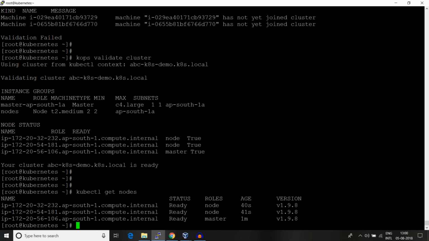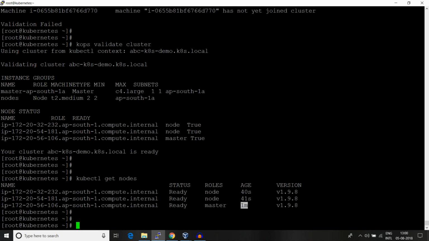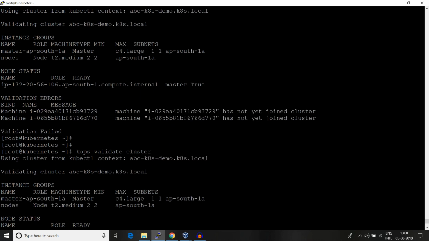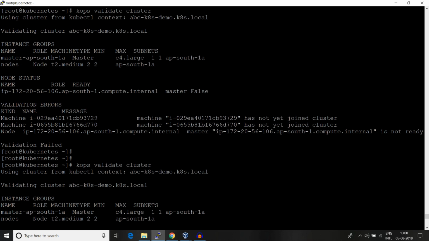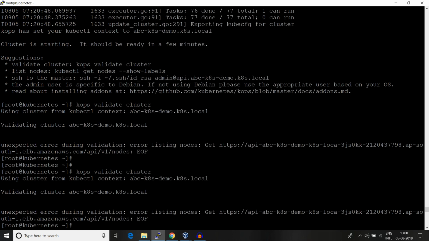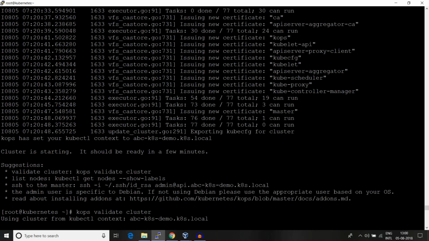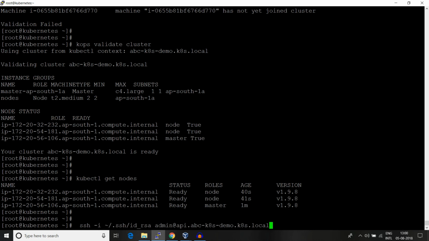So we can see that we have 3 nodes, and it is showing the uptime. It has been up for the last 40 seconds. It is running for the last 1 minute. Okay, now we want to log in on the master.